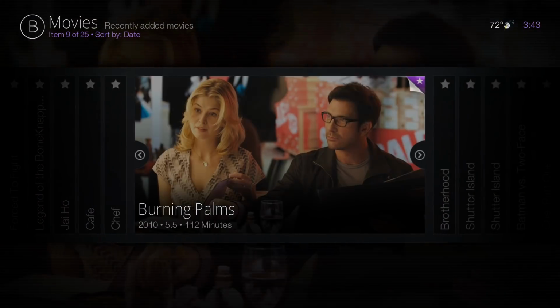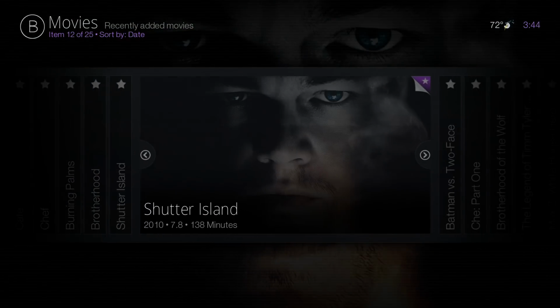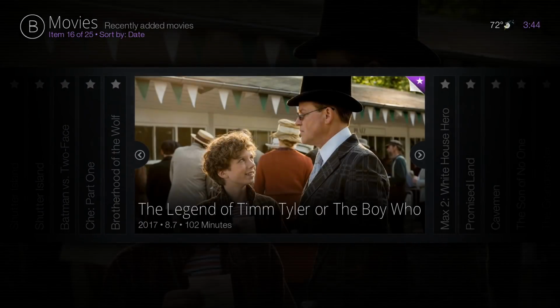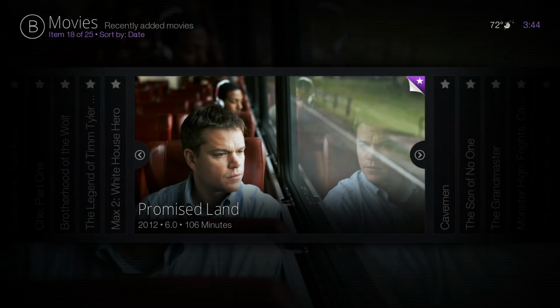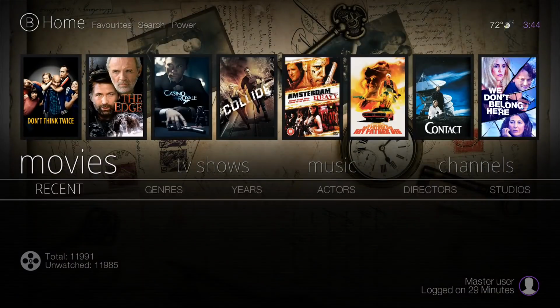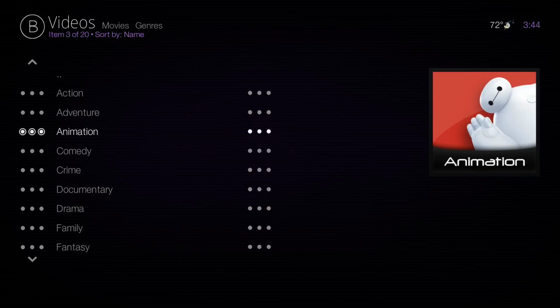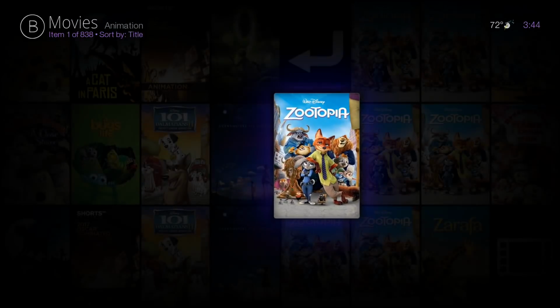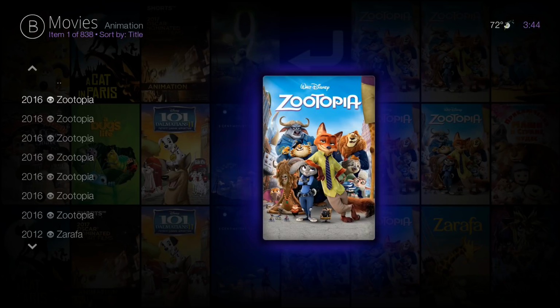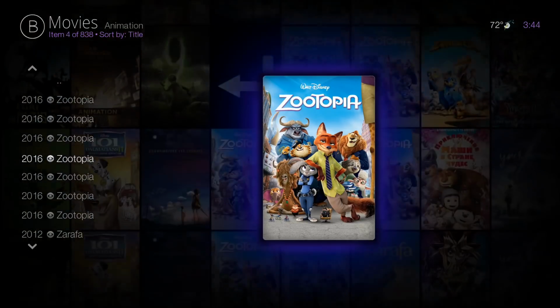Here you have your recent. These are recent movies that have been added. Here you have your genres. Let's go to animation. As you see, it's 838 animated movies.